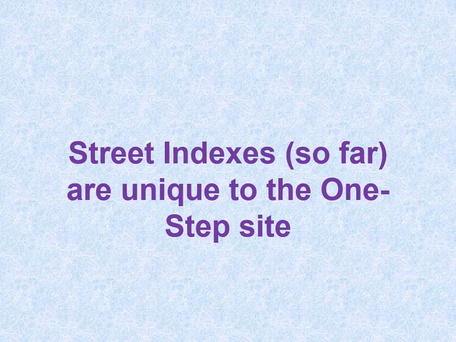So street indexes so far are unique to the One-Step site. But if one had a geographical information system, and what the National Archives is indicating they have is artificial intelligence and machine learning, it's not impossible that they could generate a street index within each ED also, since addresses are there. Proofing them would be another matter. We proofed them against ED, against 1950 circa maps and modern maps. Did a lot of proofing.